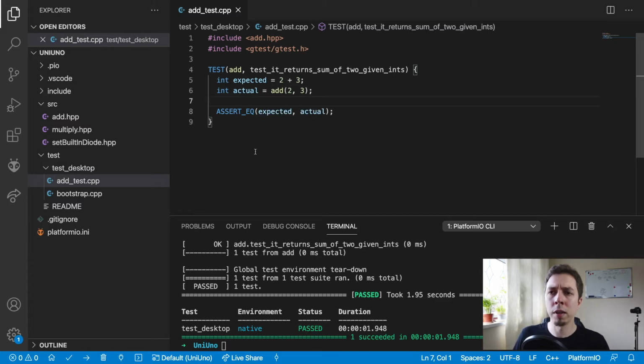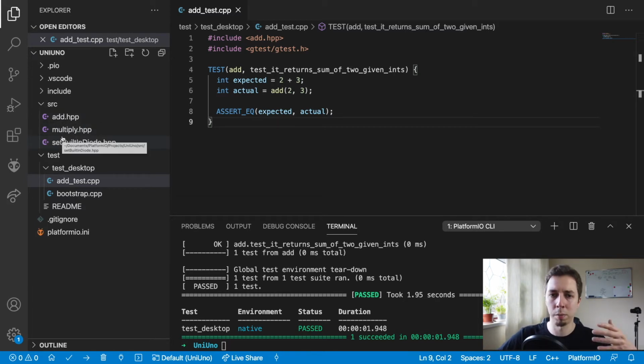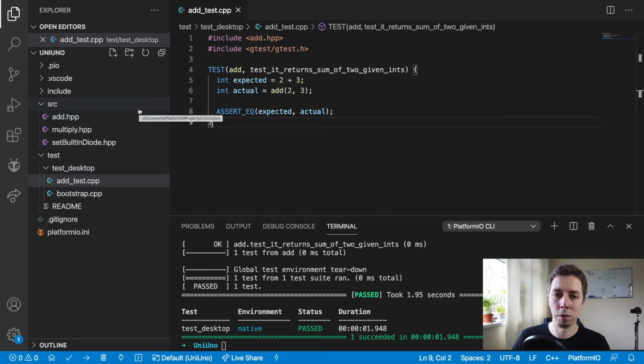About having multiple files here. Again, there is no issue with that, unlike with Unity, where we had to go with a sort of different approach where the test files need to sit next to the production code, which is not bad, right? It's just a different approach. These are two different approaches, okay? But the problem is that the framework actually forces you to do it if you want to use multiple files.